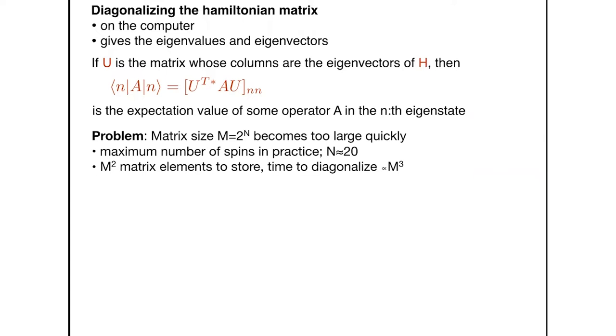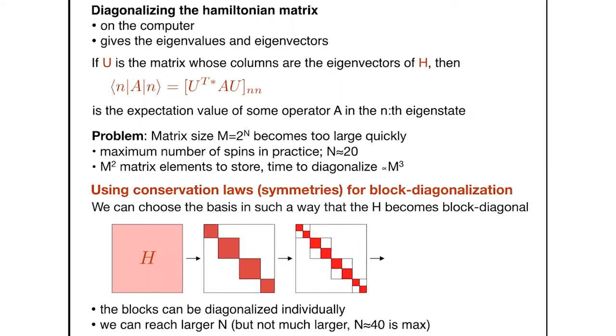But often the matrix is very sparse, so you don't need to store the whole thing. You can do some more efficient storage. But in some cases you really don't have a lot of symmetries. If you have some disordered system, for example, and no conservation laws that you can exploit, then you cannot do what I'm saying here. But if you can, you want to use some symmetry to reduce the matrix to a block structure.